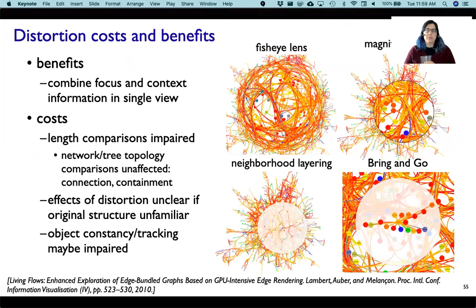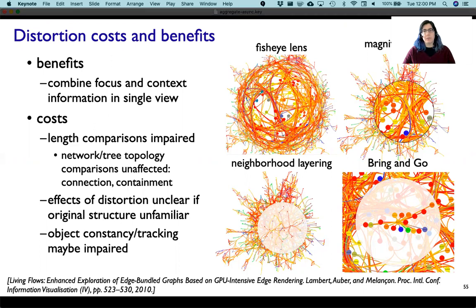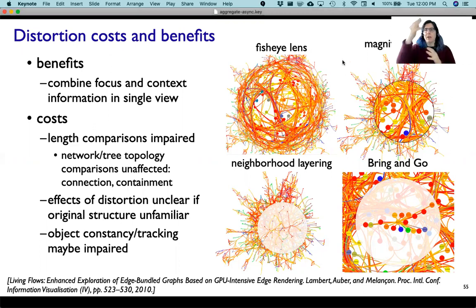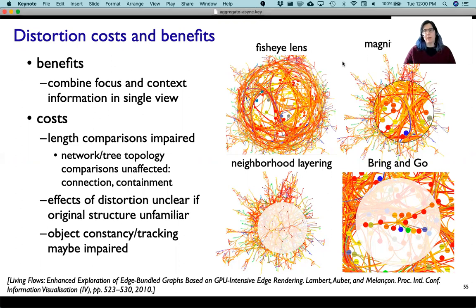So let's think about the costs and benefits of this approach. A lot of people have spent time thinking about how to combine focus and context information together in a view. And there are some costs and some benefits. So the benefits are that it's all in one view. You don't have to remember, because we know that just interacting with a single view and navigating around can make it very hard to remember what you've done. And if you have multiple views, of course, there's a limit as to how many of these views you can have. So some people conjectured it might be useful to combine these things together in a single view.